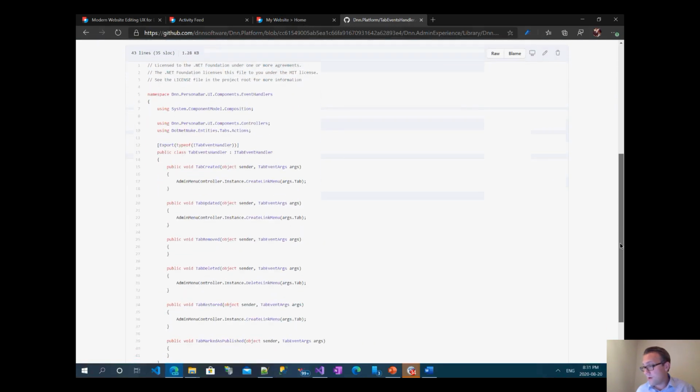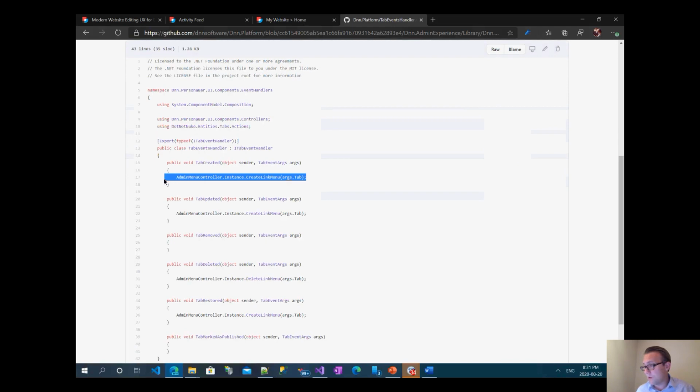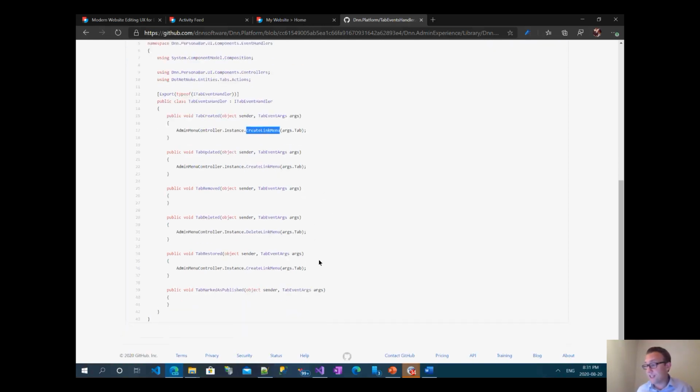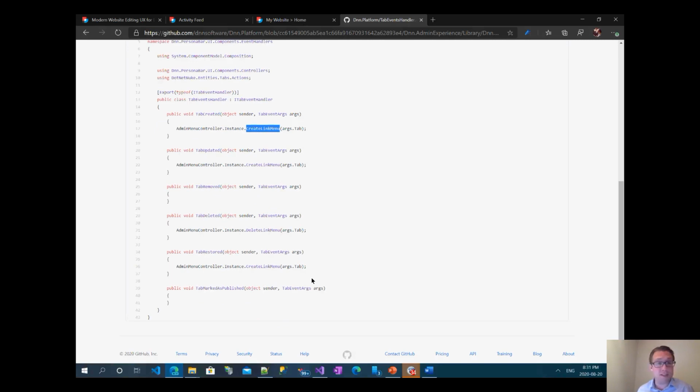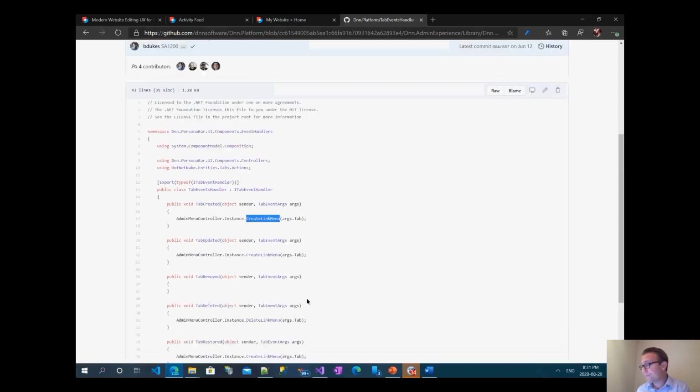And if we come down here, the example I gave a few minutes ago, when the page is created, you can see here that it does with the min controller create link menu. And it does the same stuff if you've updated the page, because you might change the page name or change the parent page. So it takes care of a few different use cases. But really nice to see that they're doing that in here as well.